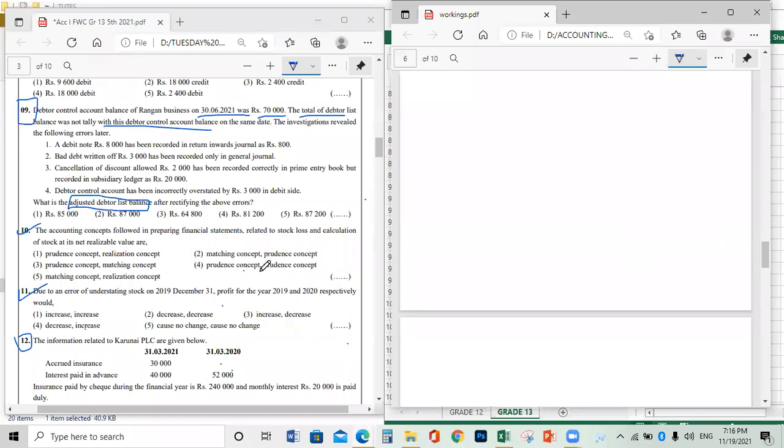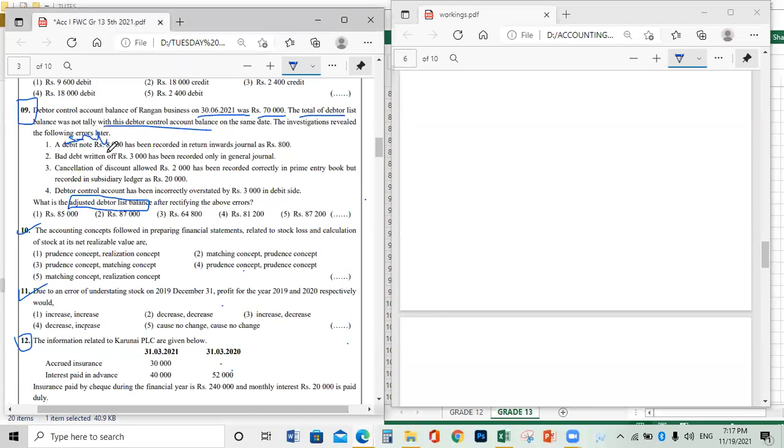Now see, you might get confused, guys, because it is saying debit note. Usually, debit note is for what? Yes, it's return outwards. For return outwards only we say debit note. Guys, I think there's a mistake here. They should have said credit note, because if it is return inwards, it's going to be a credit note, not a debit note. We'll just put credit note and see, because I feel that's a mistake.